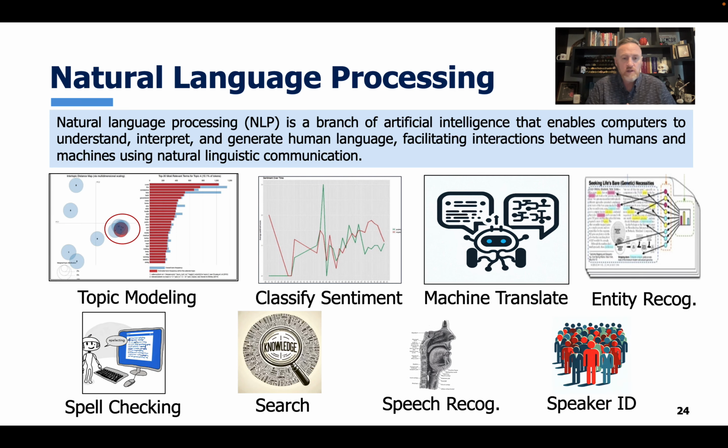Some applications of natural language processing: topic modeling. What you're seeing here is, in a series of text or tweets in this particular example, there are different clusters, which you're seeing on the left, and some of those clusters are overlapping. The overlapping clusters allow you to create a bar chart of what the key topics are that people are talking about. In this particular case, the fact that you have such highly, tightly overlapping clusters indicates the presence of disinformation or fake narratives as well. So that's a part of topic modeling.